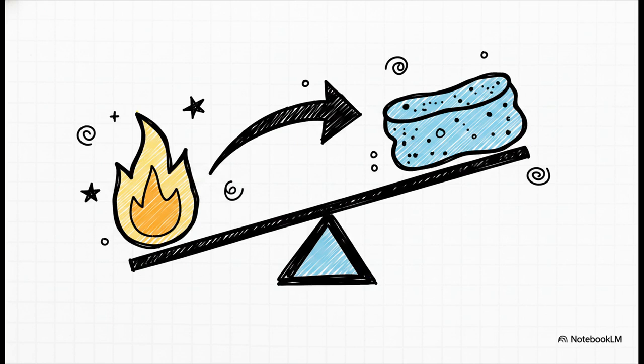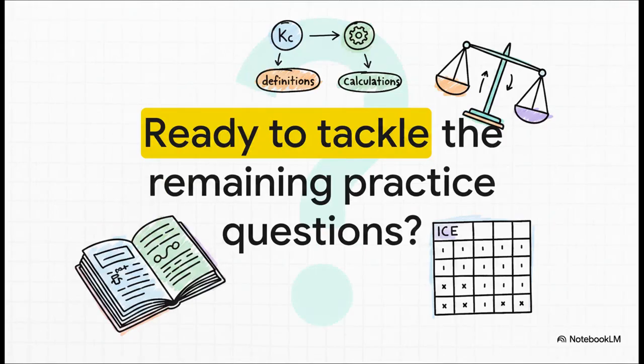If you got that right, or even if you just vaguely remembered the rule of opposites, you are successfully understanding chemical shifts. We've gone from looking at an incredibly intimidating document to breaking down definitions, scorecards, and ICE table bookkeeping. Remember, you have the exact tools you need to tackle the rest of this guide now.